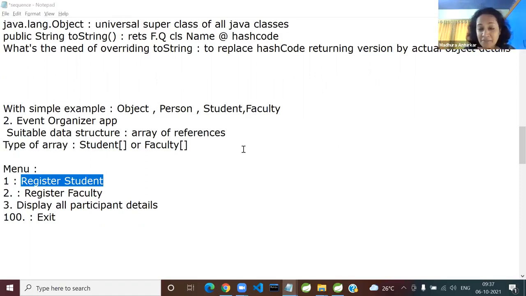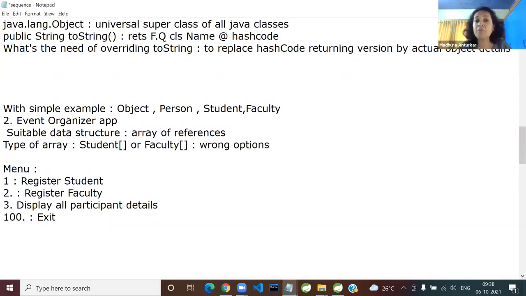The one where I should be able to store student details, faculty details. Tomorrow a guest speaker joins us in our meeting. A guest speaker's details, or your center head's details, or your course coordinator's details, or your lab faculty details as well. So naturally, the answer is wrong. All these are the wrong options, invalid options.